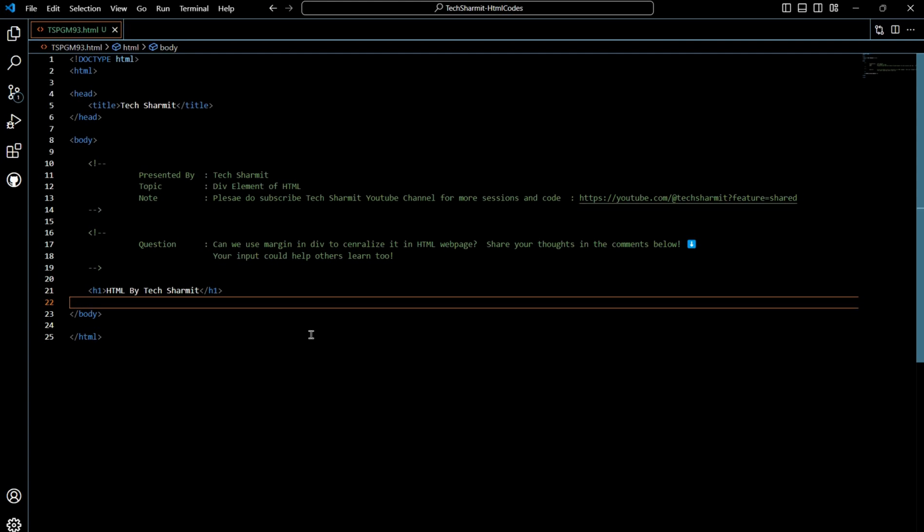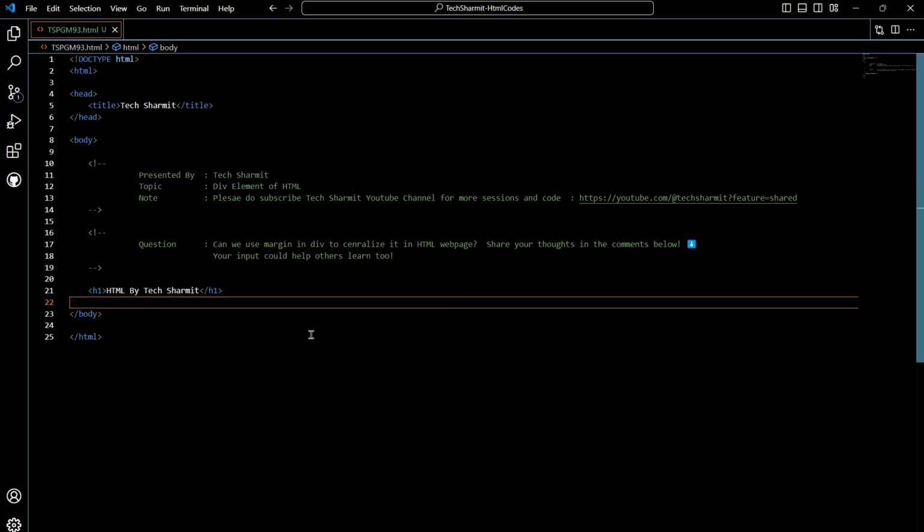In this session, we are going to talk about another very important scenario of div, where we will see one more method for centralizing the div content. Okay. So prior to this session, we have already discussed two different methods through which we can centralize the div. So this session is in the continuation of the same, where we will talk about another third method through which we can centralize the div.